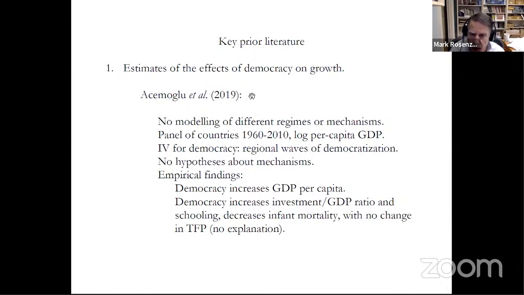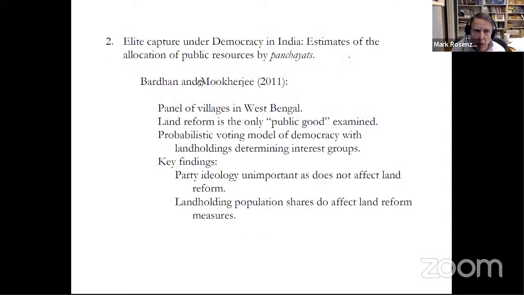Okay, but we don't understand why it's positive. And there are no predictions about any of this. Okay. Now, there's a whole set of literature that uses the information on panchayats in India to look at the issue of whether there's elite capture in those panchayats. So an important work is by Bardhan and Mukherjee that appeared in the AER in 2011. They have a panel of villages in West Bengal.